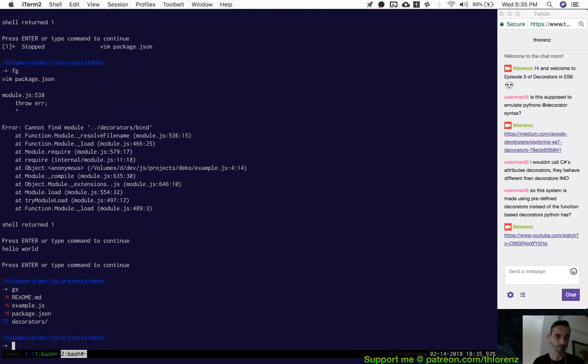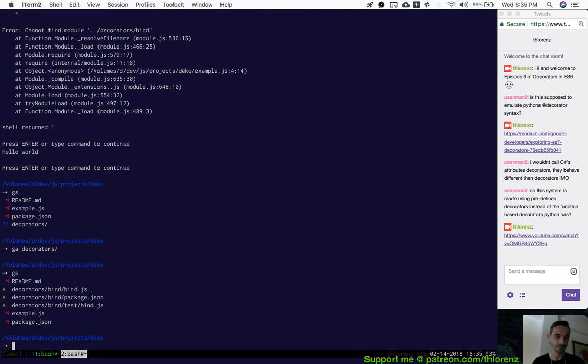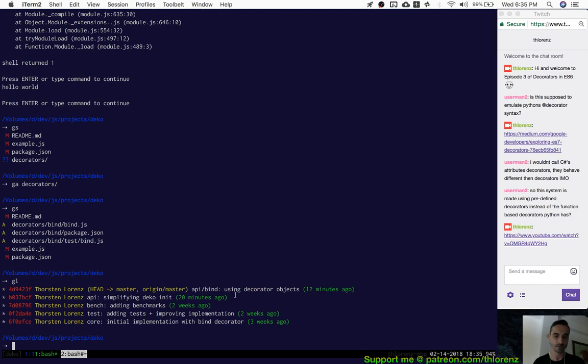So what we'll do is, hold on a second. We didn't include the decorators. So actually we need to do that because we said in the previous commit that we added bind. So we need to amend the previous commit that we did here, right? So let's do that.